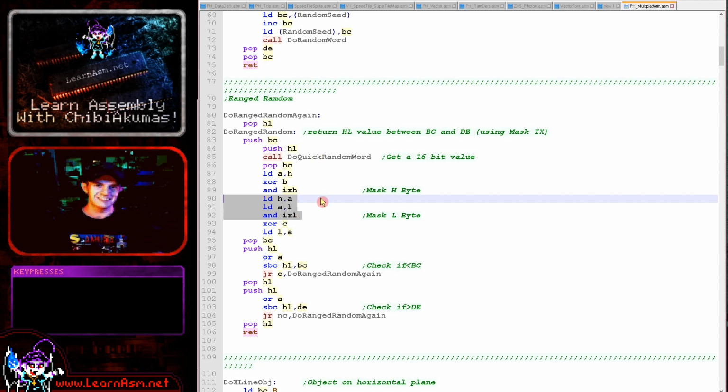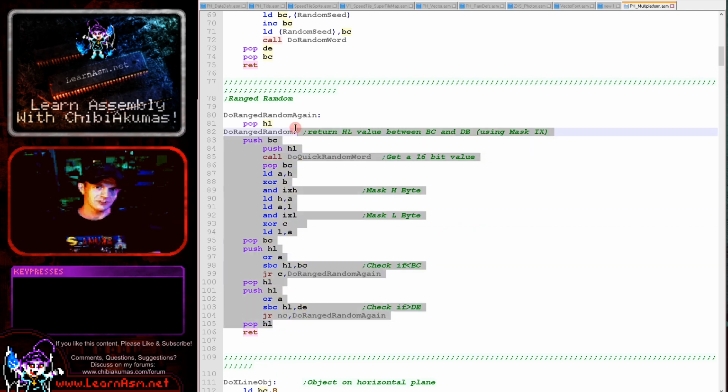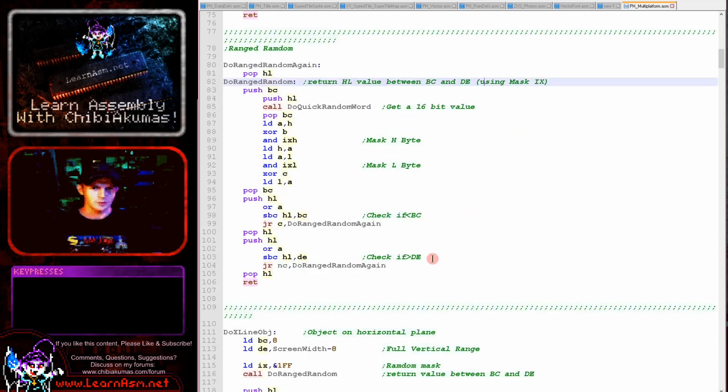Of course, you would need to mask out more bits than you needed. You can't mask out the value 500, for example, because of course that wouldn't work, and of course we do need to make sure that there is an equal chance of any of the values within the range we're checking for coming out. So that's how we're doing things, and that does seem to work relatively well. So that's what I'm using to generate a ranged 16-bit random number within the range that we need.